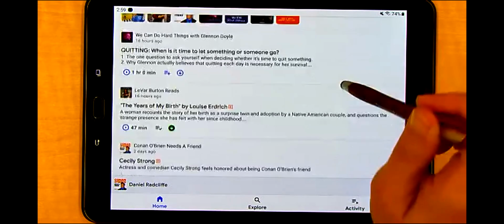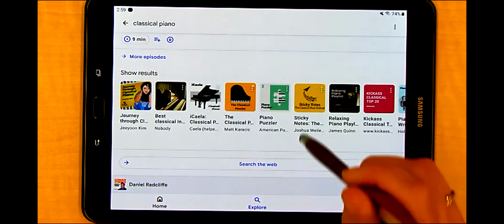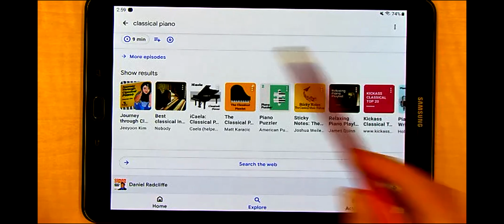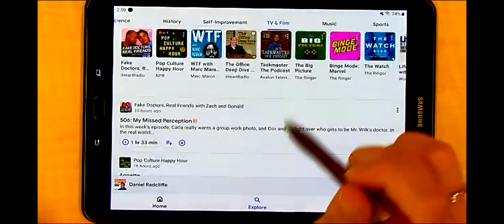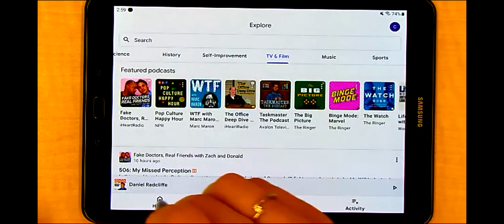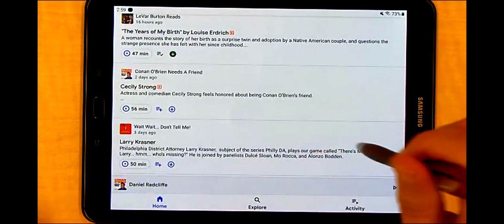When I'm ready to play, oh, sorry, let me go back to Explore. I just want to mention too, you can also see down here at the bottom, it says search the web. So this is another way you could, like what Nathan was demonstrating earlier, it will search the web for any podcasts that maybe were missed that are not already in the Google Podcast app. Okay, so let's go back here, and I'm going to go back home and we'll demonstrate the playing with the player here.